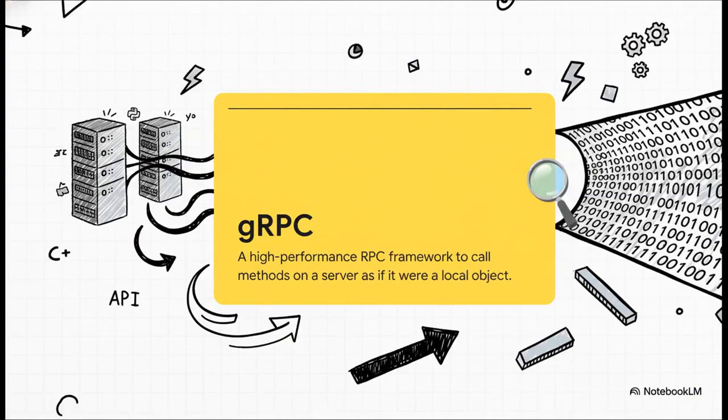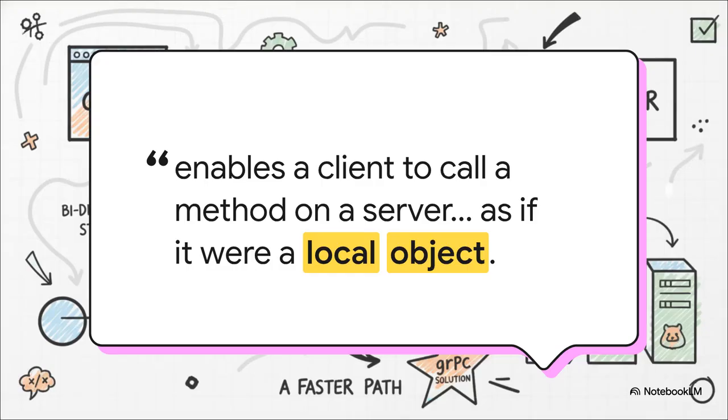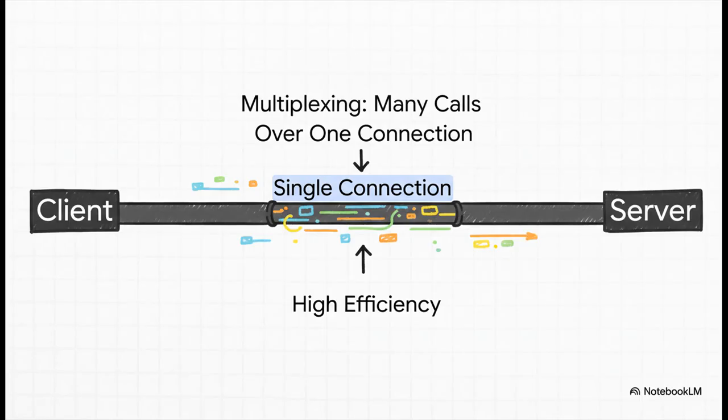So at its core, gRPC is this high-performance remote procedure call framework that originally came out of Google. But what does that actually mean, like in plain English? This right here is the magic. It lets you call a function on a totally different computer like it's right there in your own code. It just completely hides all that messy, complicated network stuff from you. It's seamless.